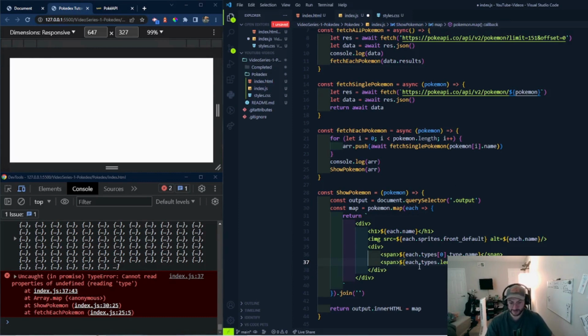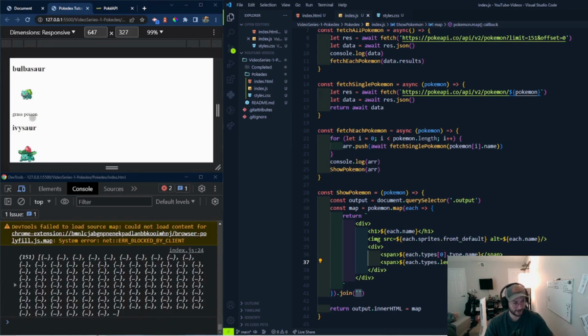So if the each dot types array is longer than 1, so it has more than 1 index, then we return the second type, and if not, we return an empty string and we only get the first type. And there you go. Grass, poison, fire, fire, and then Charizard goes to fire, flying, ground, and poison.